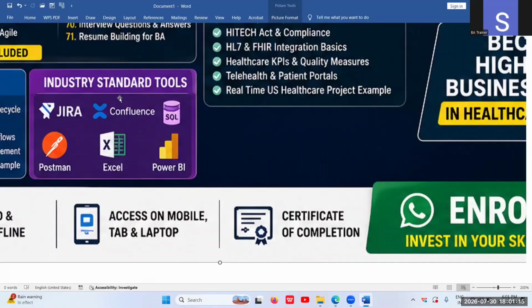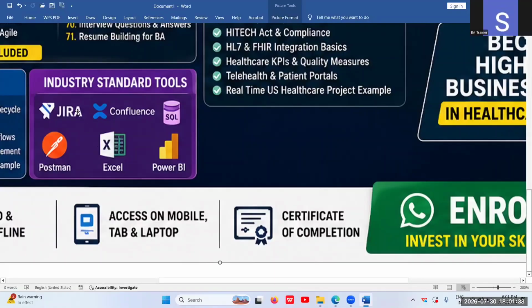We will be explaining it in the recording session. The entire tutorial you will find here, and we also have Excel and Power BI. These are some of the tools you will get access to in the recording sessions. These are some of the popular tools which every business analyst will be using in the organization.